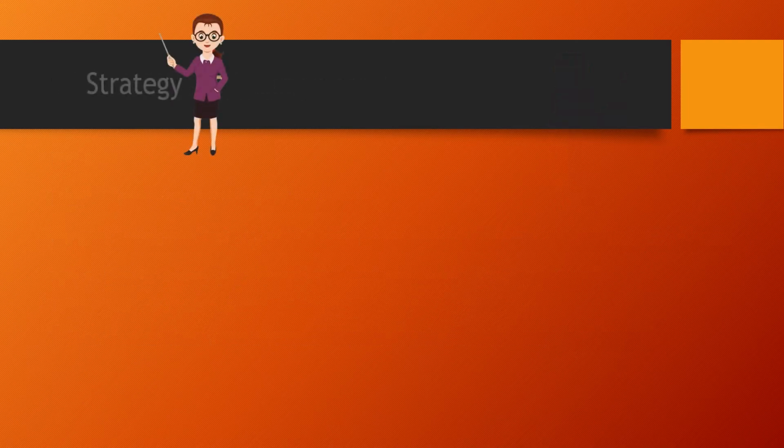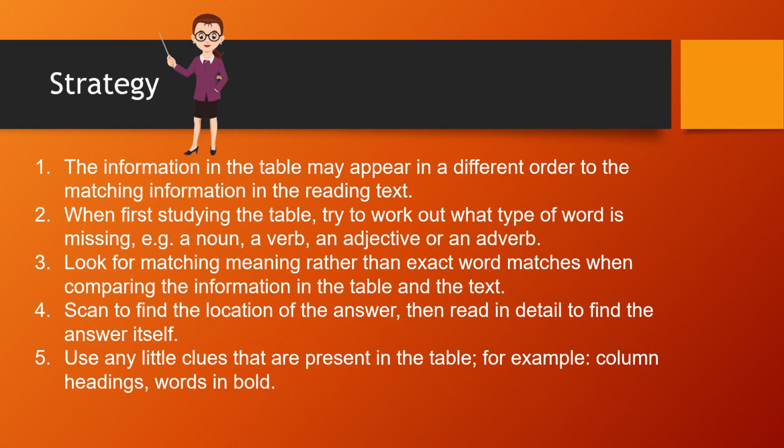Okay, so moving on to the strategy. Let's see what the 7-step strategy talks about to boost your confidence. So step 1 is to read all the instructions carefully. A small mistake can cost you a lot, so be careful about the required words to fill the gaps. Step 2, understand the layout of the table and the flowchart to know the subject and the content.